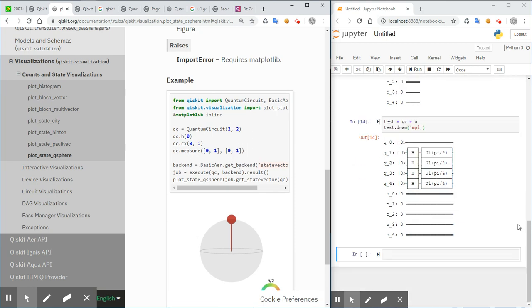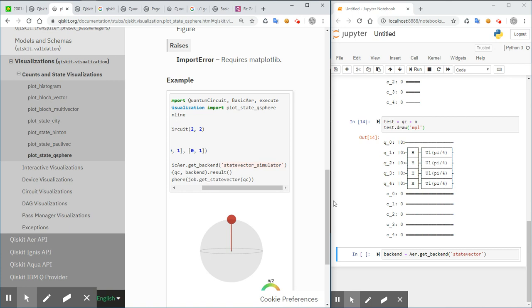So here we've got an example. So we're going to need to get a backend. I think we don't have to measure, right? So I can just say backend equals IBMQ get backend, state vector simulator.